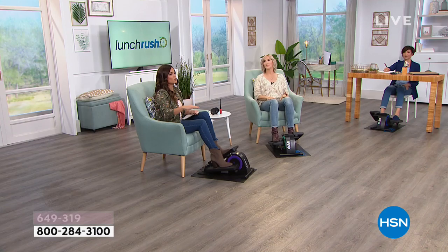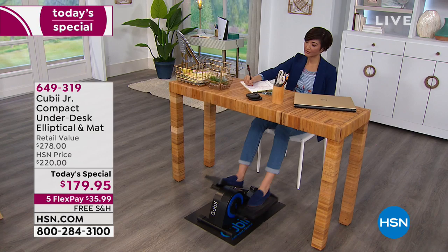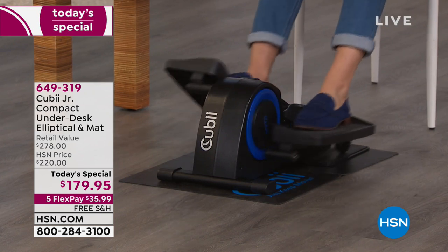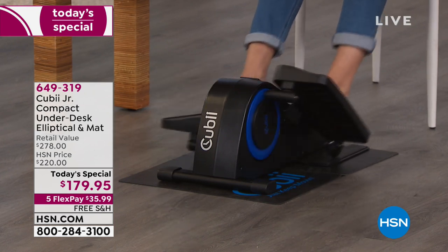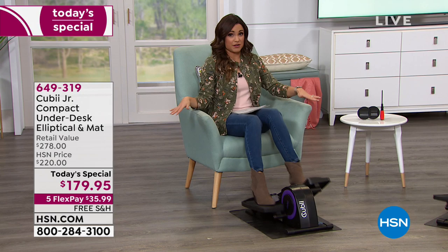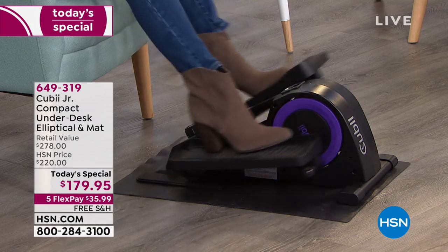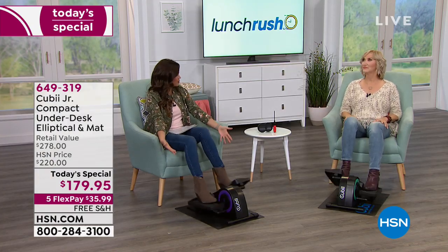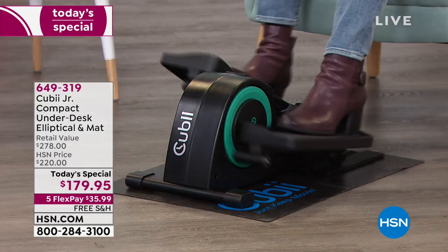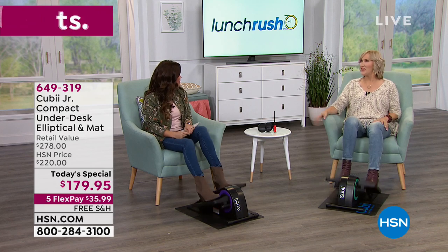He's still spending time with loved ones — that's the big thing. Even if you don't get to the gym or the weather doesn't permit, you feel good knowing you were moving. Even just 20 minutes under your desk at work, or in front of your couch watching Lunch Rush on HSN. We live in a time where we sit more than ever. This is perfect because you seriously don't change a thing — you just put it in front of where you're already sitting and you're on your way to burning calories.